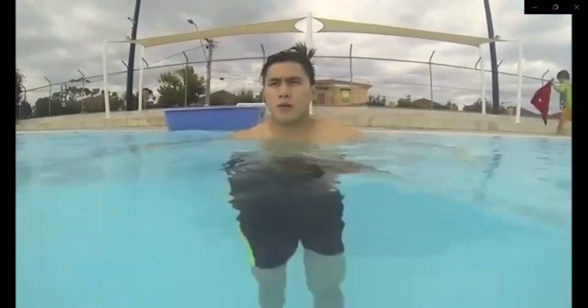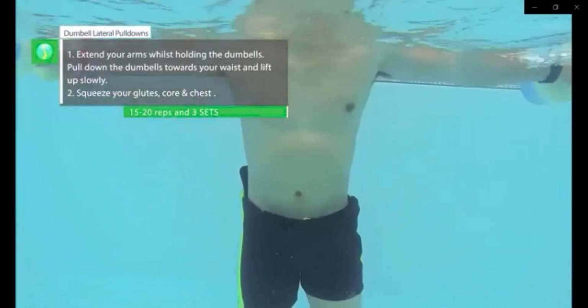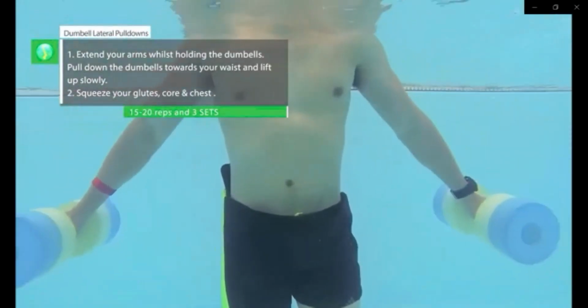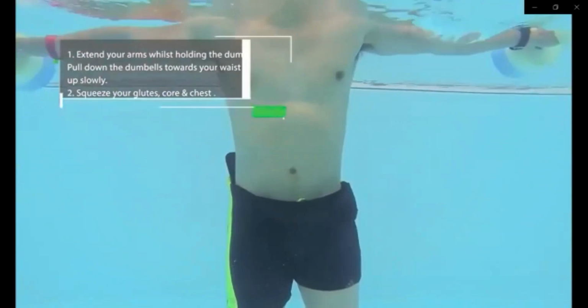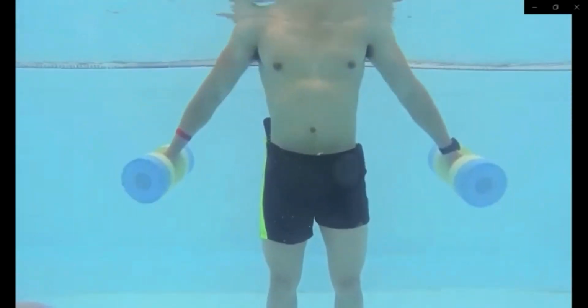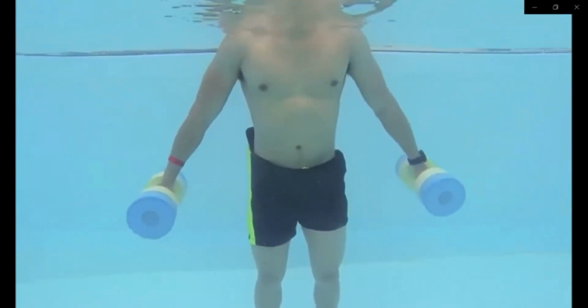These are dumbbell lateral pull downs, so basically just stand shoulder width apart, and you'll find that the force will be pushing up, so have your elbows locked in and then push down. And this basically will try to lift you up, but if it lifts you up, you have to engage your core, engage your glutes, and therefore work on your core muscles and strengthen your lower back. 20 to 30 reps of this, 3 sets.